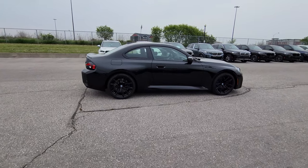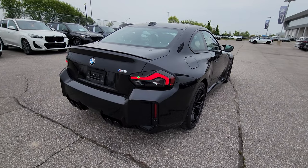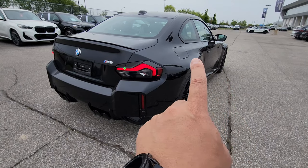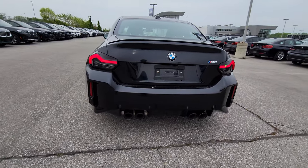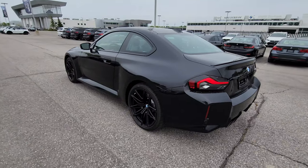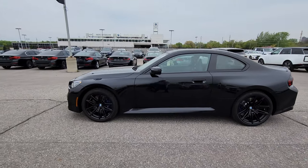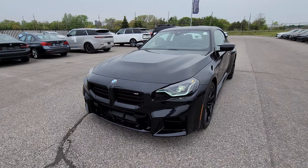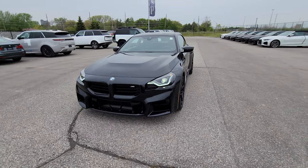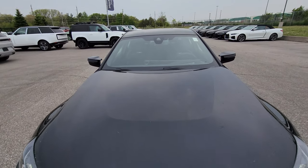Before we do that, I want to walk all the way around the car to show you some of these beautiful body lines. This part right here is my favorite part of the whole shape of this car. Now that you've had a chance to see multiple M2s and maybe you've seen one driving in the wild, what do you guys honestly think? I've always been a fan — I think it keeps looking better and better each time. I apologize that this vehicle is not washed, but I had to make this video.